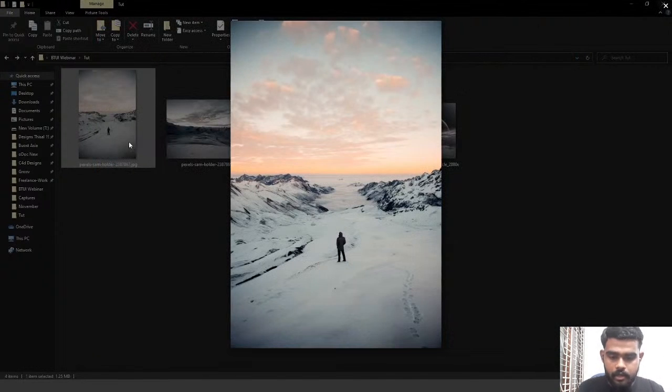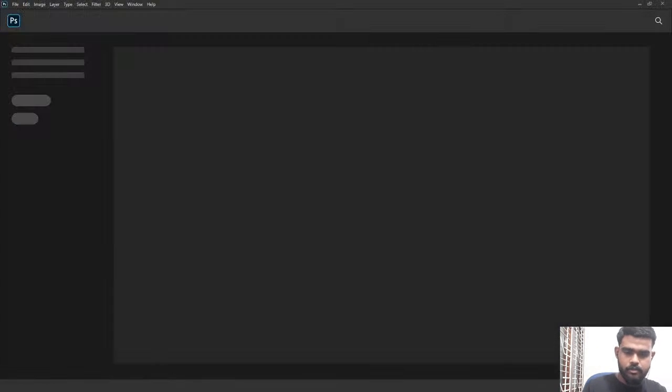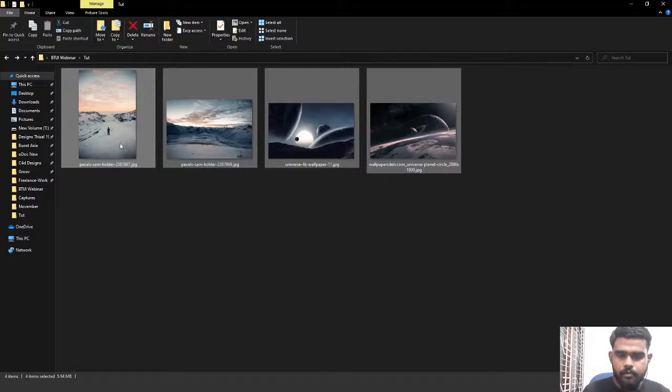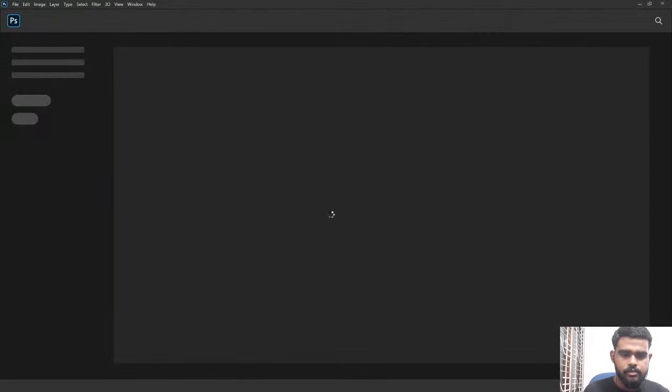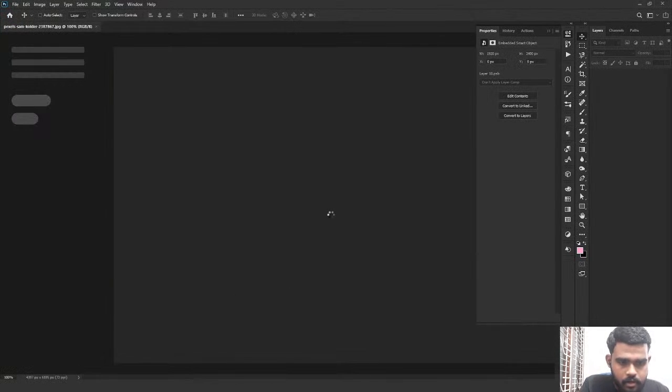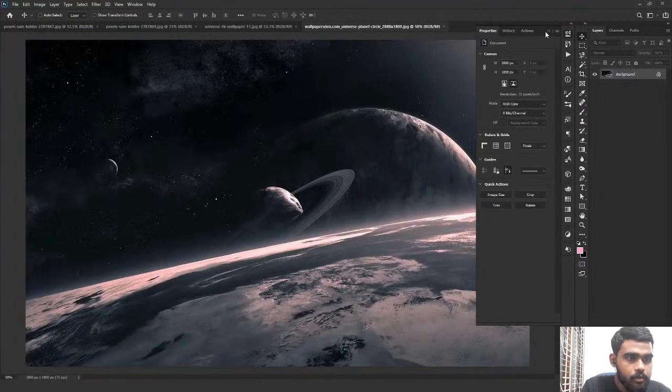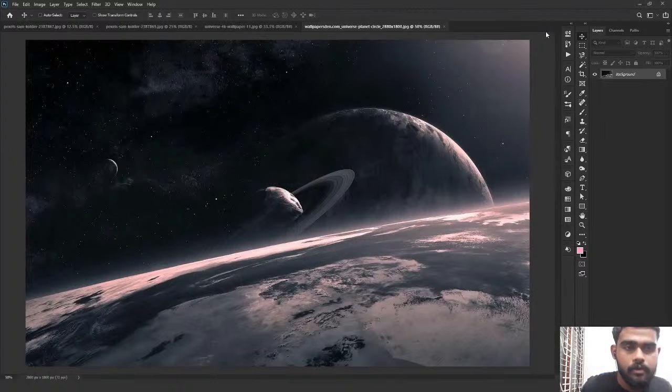Okay, I'll open up my Photoshop. This is how it looks when you launch the software, and I'll just drag and drop all 4 images into this. If you are a newbie planning to get into designing, this is how the software interface might look.